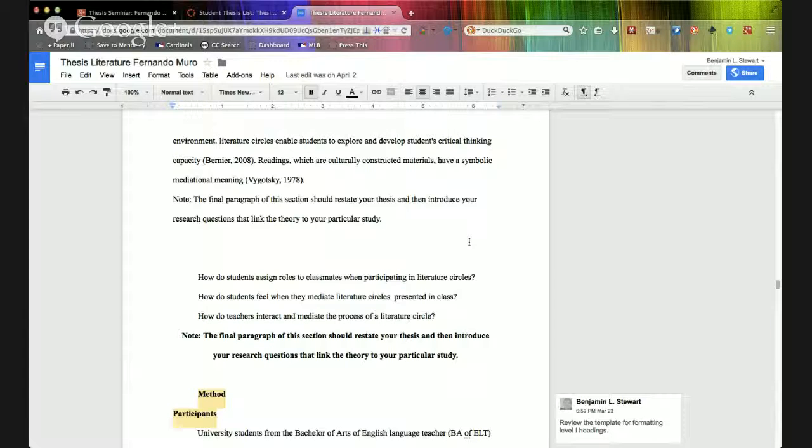So this is your first paragraph. Notice that the last sentence of every paragraph still will have the linking sentence. So the main idea, the topic sentence and the linking sentence stay the same idea. The only difference is, notice in this example, what's missing? We don't have the analyze. So that's in the discussion, right?